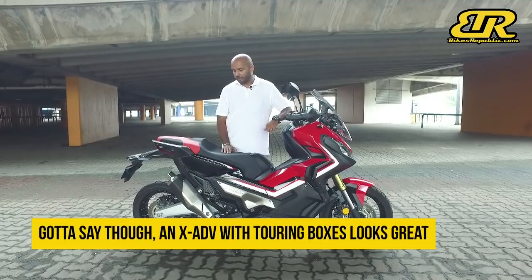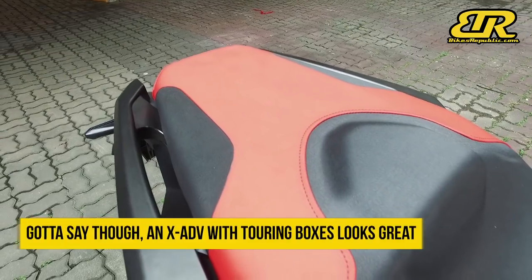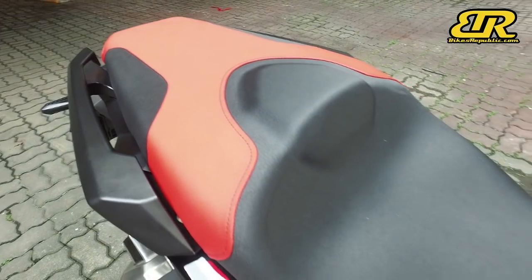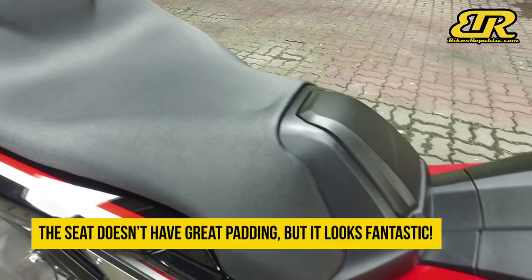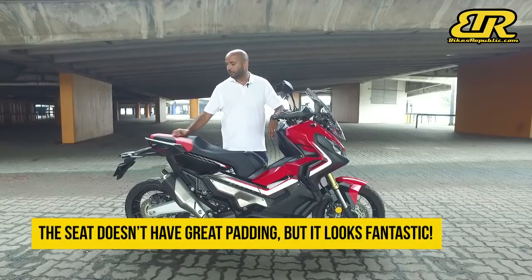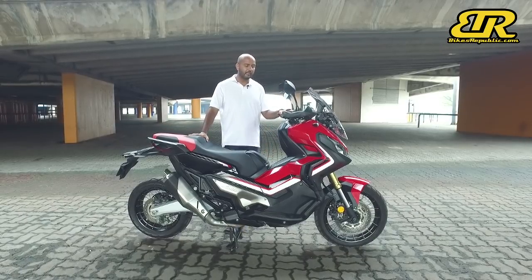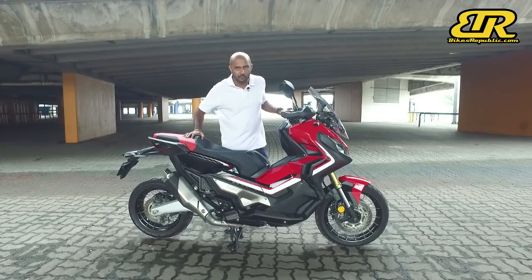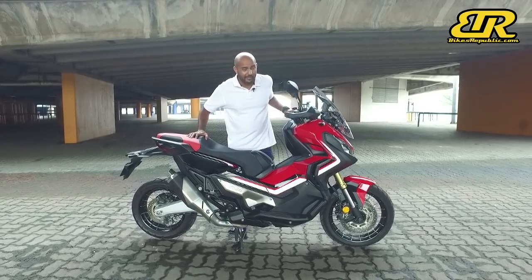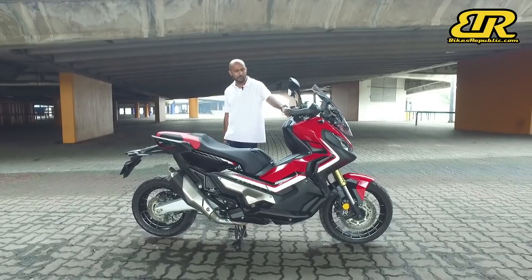The other thing that I do not like about this bike is that the seat is not very comfortable. I rode this thing to Kuantan and it wasn't very comfortable along the way. However, my wife rode pillion and she thinks it's really comfortable, so I guess it's subjective. The other thing that I don't like about this bike is the fact that I can't afford it. Over 63,000 ringgit. A lot of money, man. So yeah, that's the Honda X-ADV in the market right now.